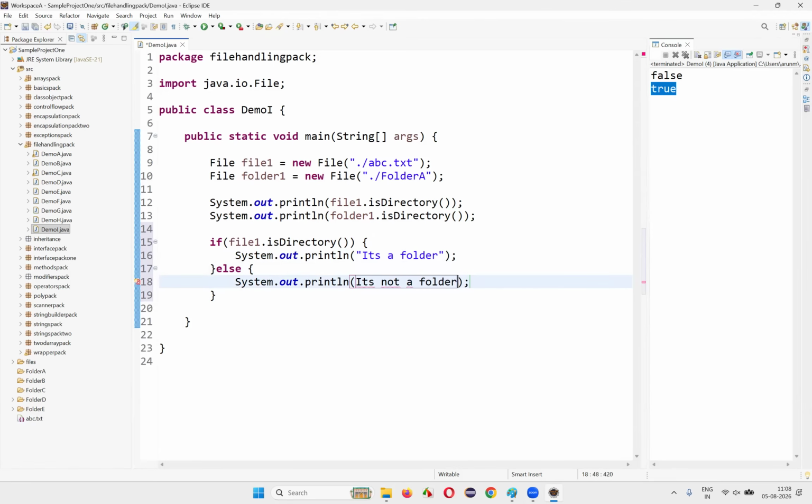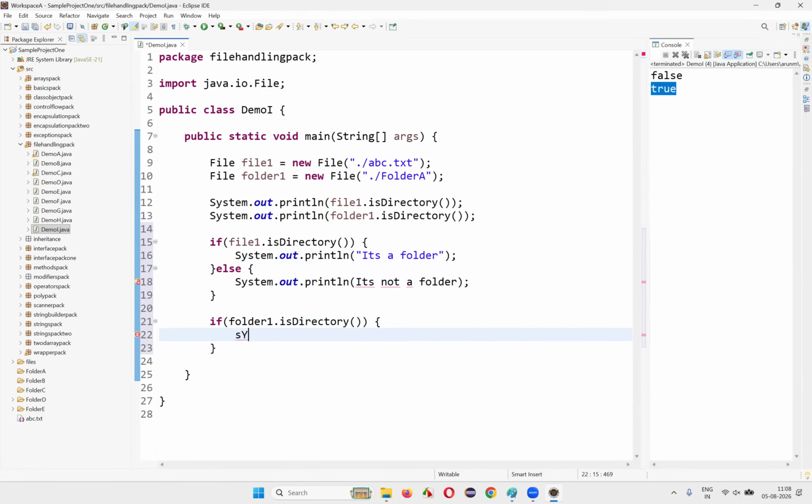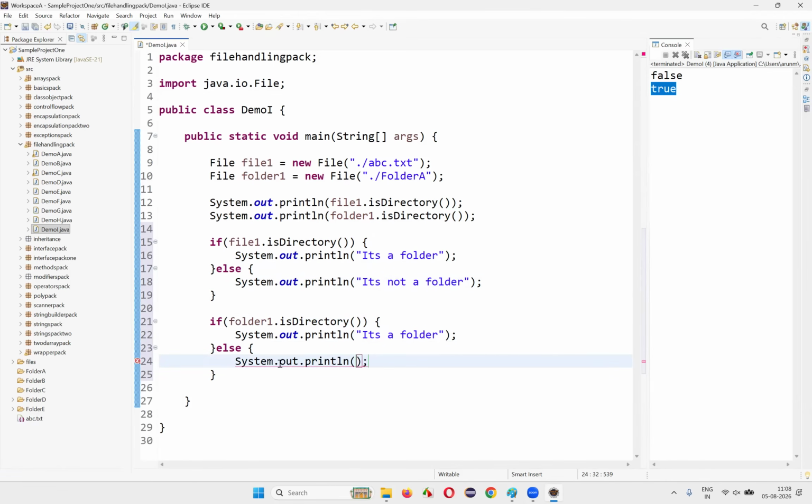Similarly, if folder1.isDirectory(), here I'll write System.out.println("It's a folder"). Else, a double quote should be there, guys. Then here I'll write System.out.println("It's not a folder").